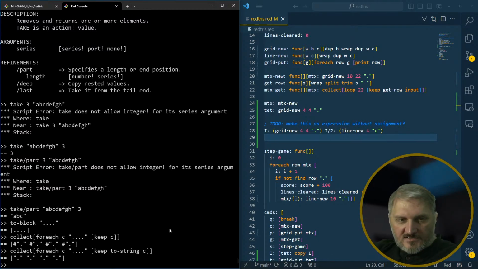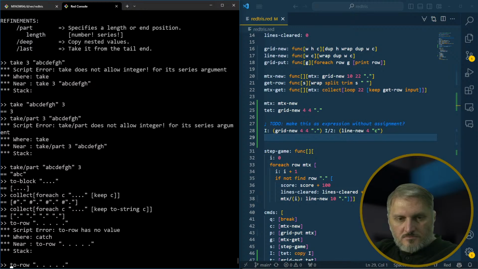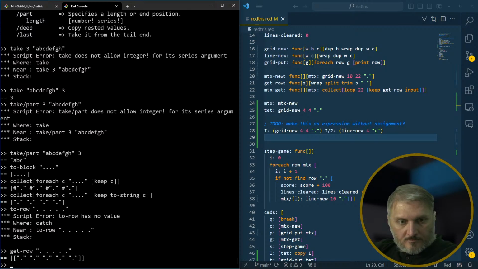I mean, one way I could write it is just to row. What is it? Get row. Like, you could just draw it like this. 1, 2, 3, 4. And then 1, 2, 3, 4. And just draw it like that.